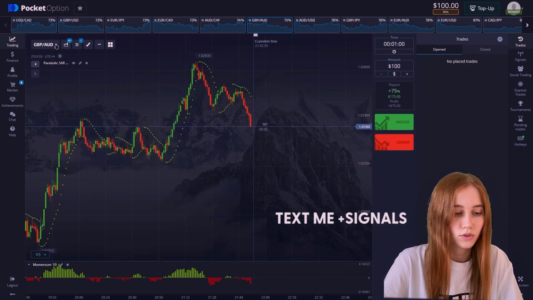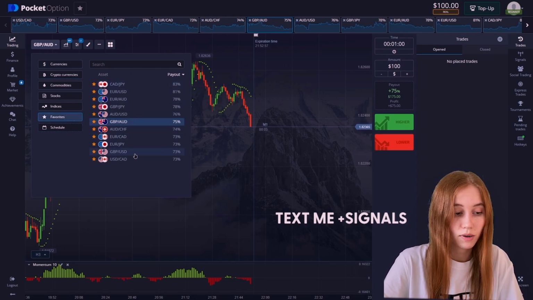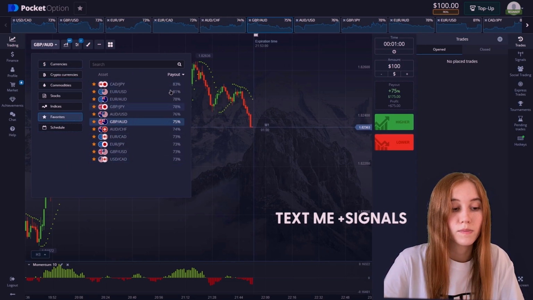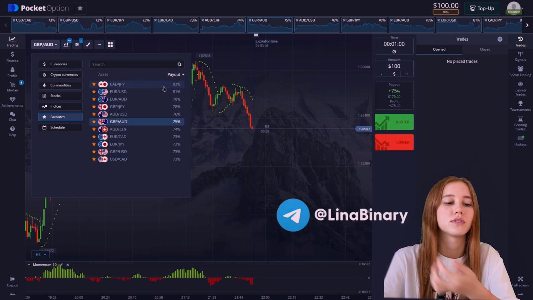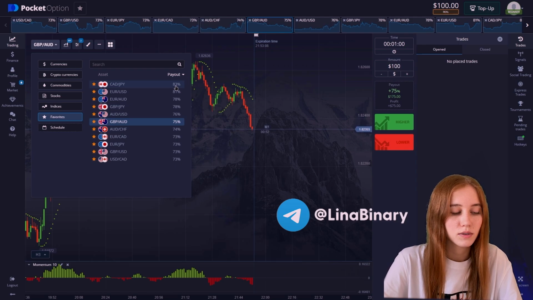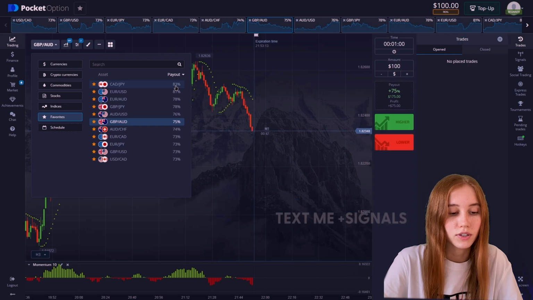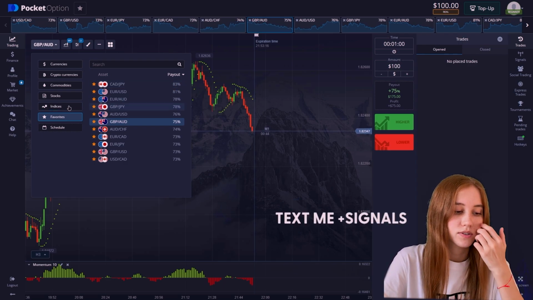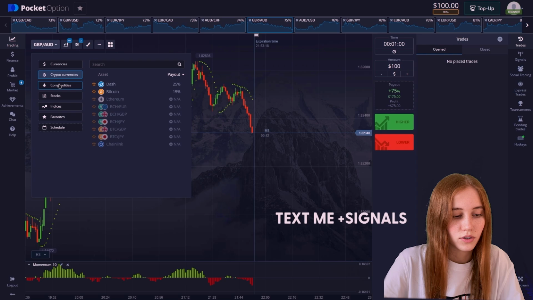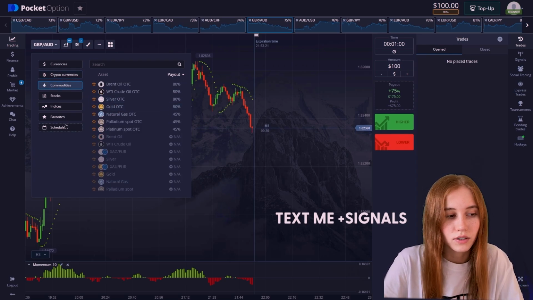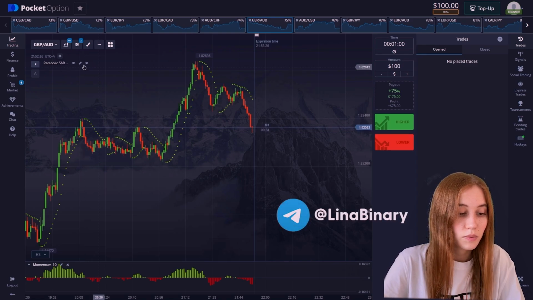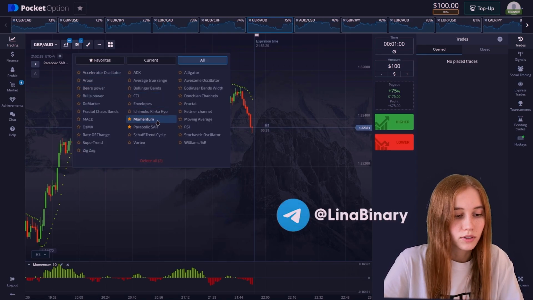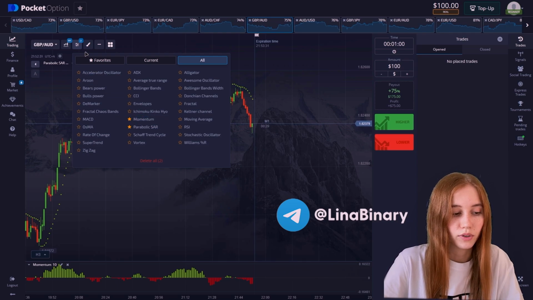We'll also trade on currency pairs. I choose these currency pairs for myself. They suit me perfectly. The payout percentage is above 70 everywhere. The payout percentage is, for example, if it's 83 and you place a bet of $100 and it comes in, then your profit will be $83. You can also trade crypto, gold, silver, and so on. We'll trade currency pairs. We'll also use two very cool indicators, momentum and parabolic.